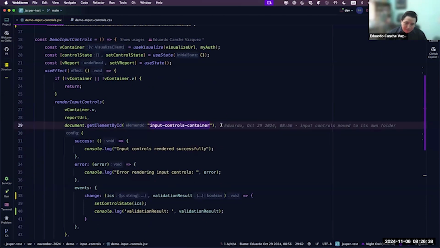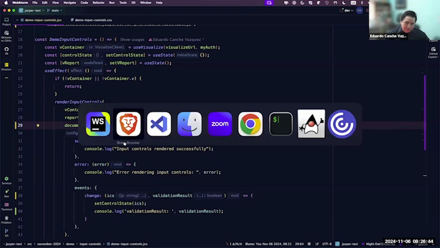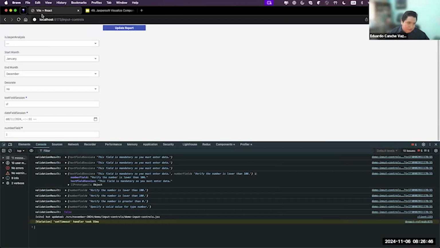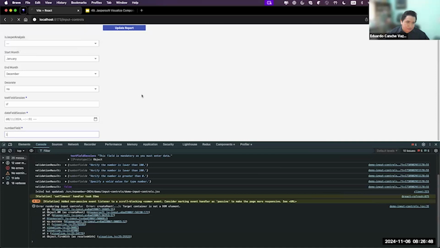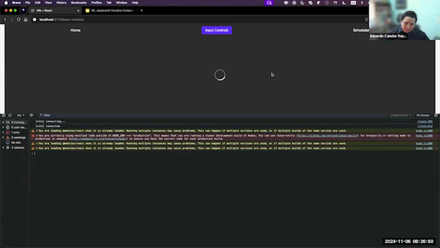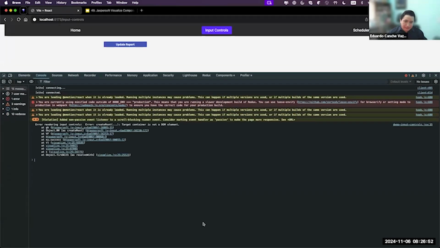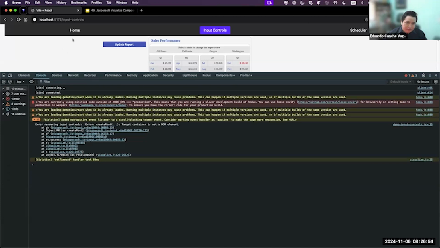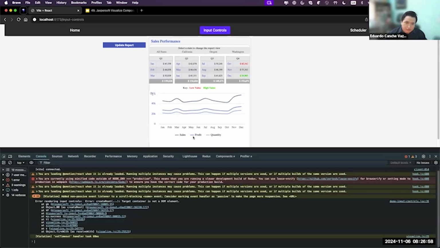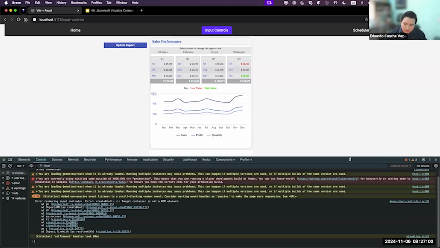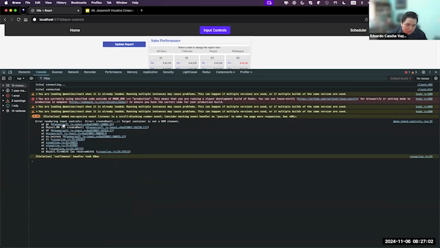But let's assume that for some reason, you provide an invalid ID, right? So let me refresh the page one more time. The ID is not valid, okay? So the first thing is that we are seeing that the input controls are not rendered. We are not seeing the input controls again, but we are seeing this error.